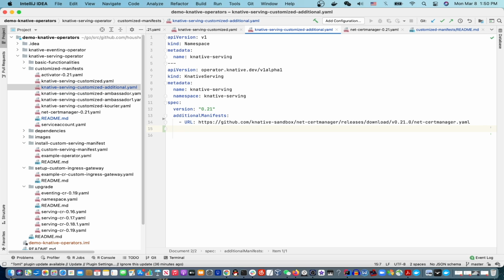You can surely put multiple URLs over here, as our attribute can support a list. But now we only use this URL for this network certificate manager.